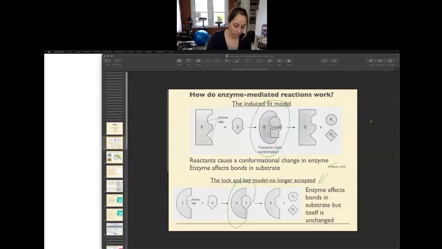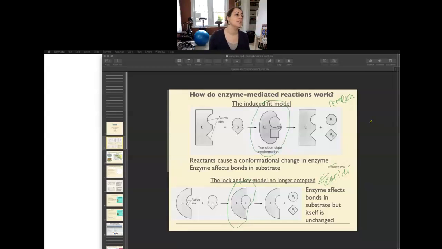So this one was earlier. This was the earlier version of the theory, and this is the more modern. Sorry, it's a little sloppy, but again, the top one is more modern, the bottom one is earlier, it's less modern. And originally, scientists did not know that enzymes could change shape. They didn't know that enzymes had different conformations. And we've talked a lot about different conformations of enzymes, of proteins. And so scientists originally did not know anything about those different conformations.